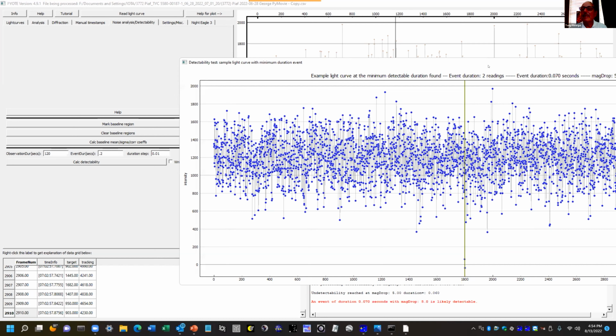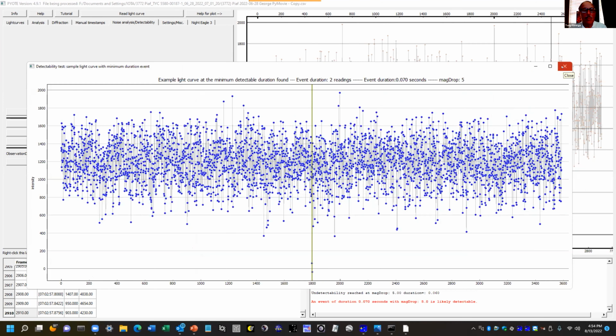So that just shows you what we can do with trying to see, well, what's the shortest possible event that I could get out of a typical event like this.